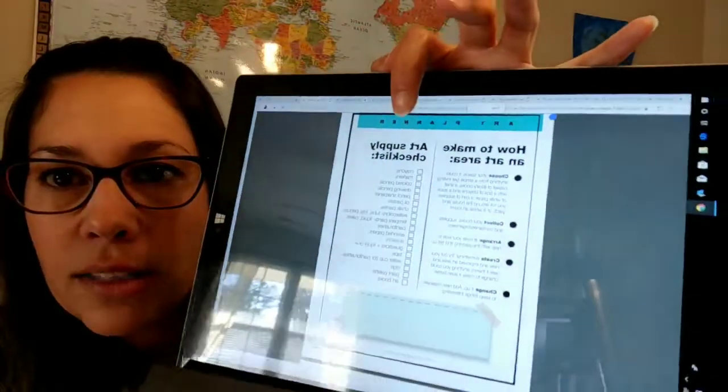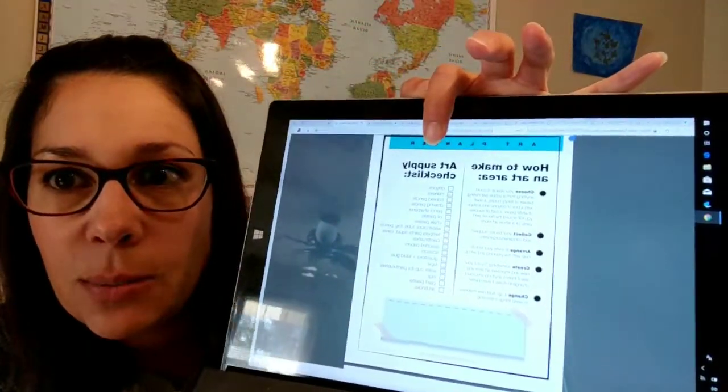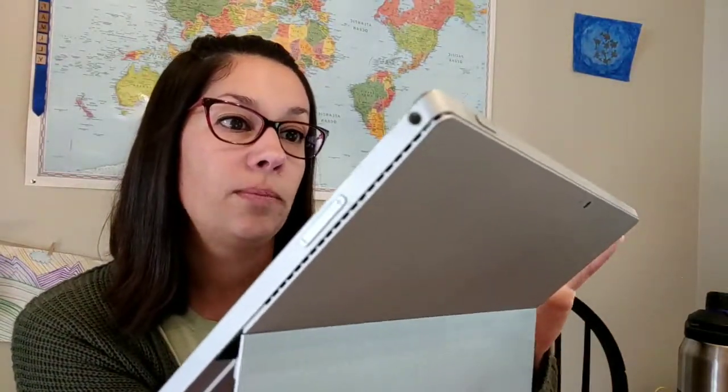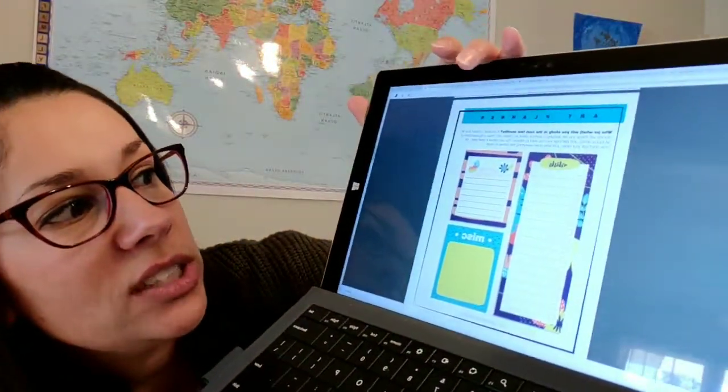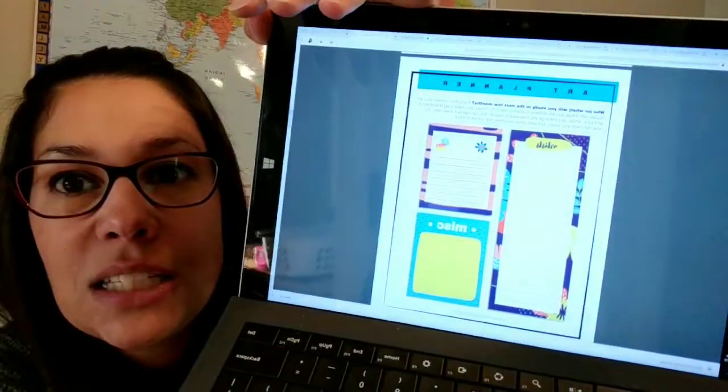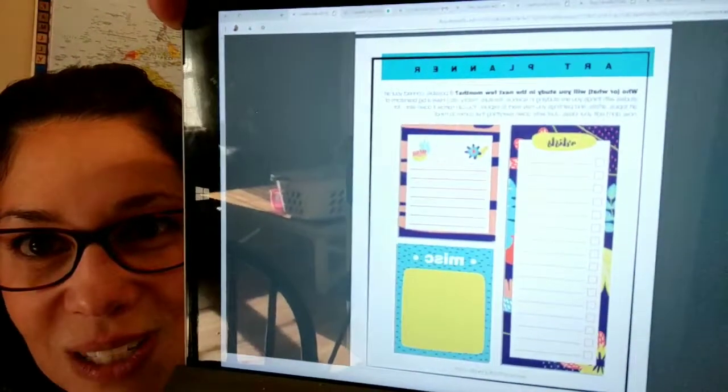In her art planner, she has how to make an art area, an art supply checklist of just your common things that you typically need when you are doing art. And this is something you can use for any art lesson. So if you are trying to plan out your art, if you're wanting to do art to go along with your history studies, or if you're wanting to have art go along with your nature studies, or whatever it is, it doesn't necessarily have to be with the studio, you can use this art planner with that. I love the color she has for this. So you can have your different artists you're studying, your painting and sculptures, just some miscellaneous. This is not showing the beauty with me doing this for you guys.